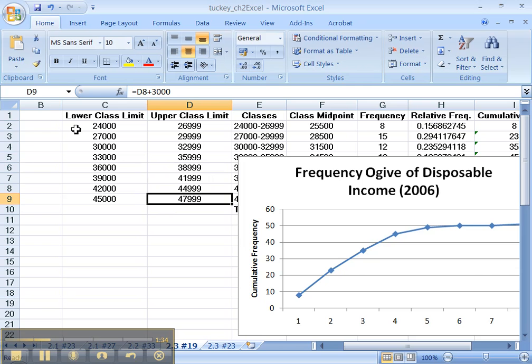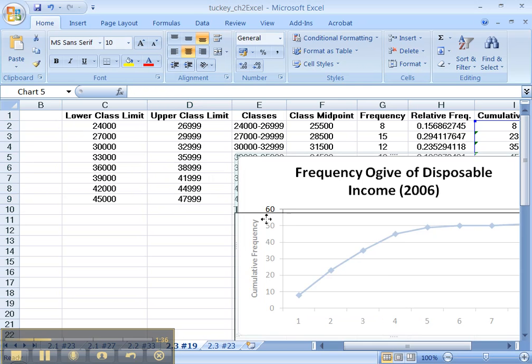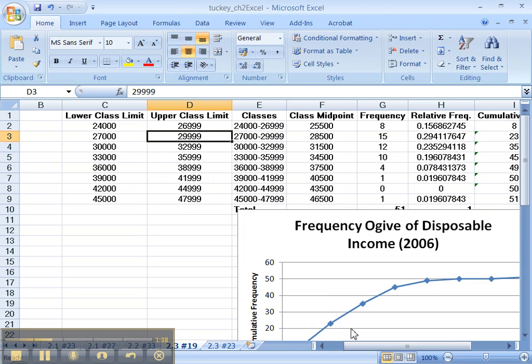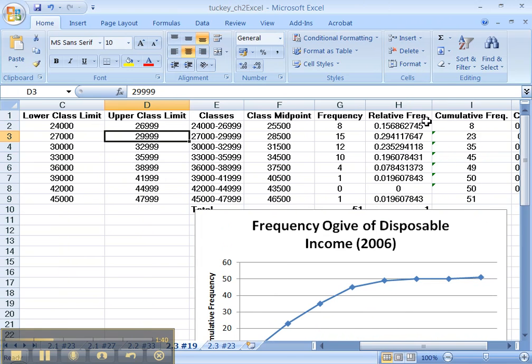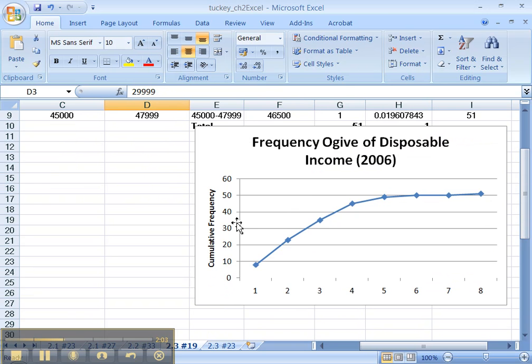Like I planned it. So what we're going to do is we need these because, for example, in order to get all 23 of these guys, you have to have hit 29.999. You are assuming that you don't get all 23 of them until the very end of that class, right? You can't just say, oh, I got it at the first number. No. Or, oh, I got it by the midpoint. No. You need the whole class. That's why we need the upper class limits down here.